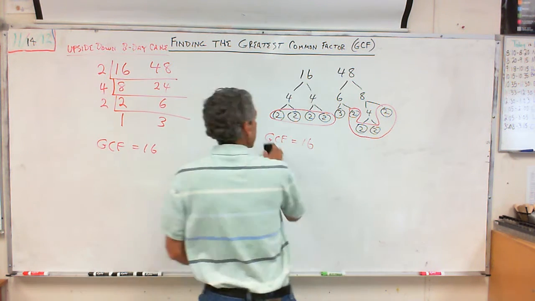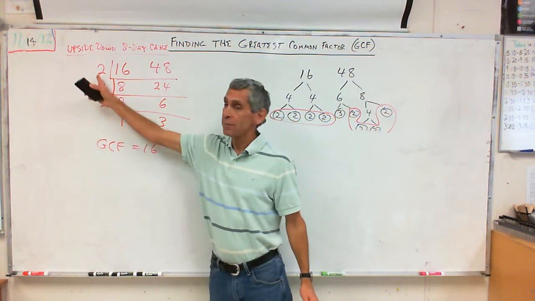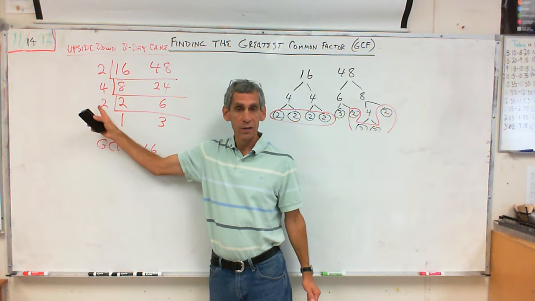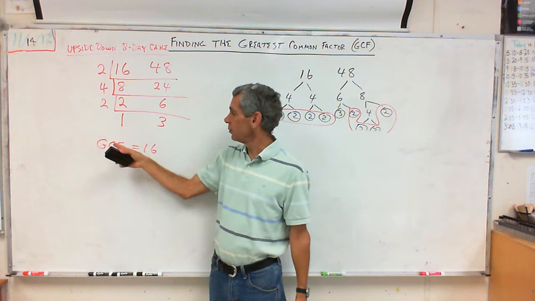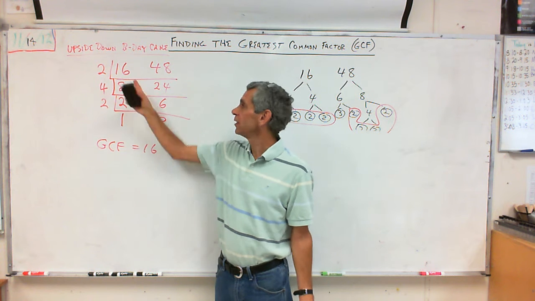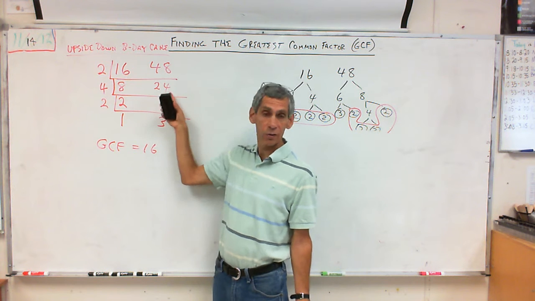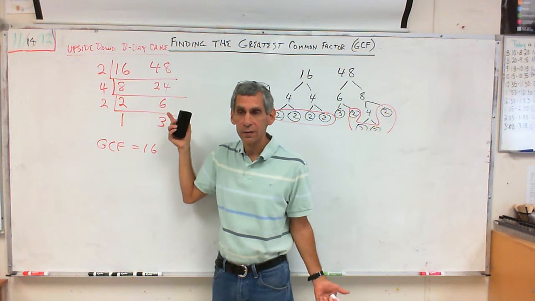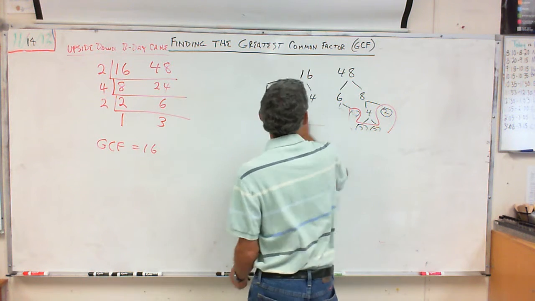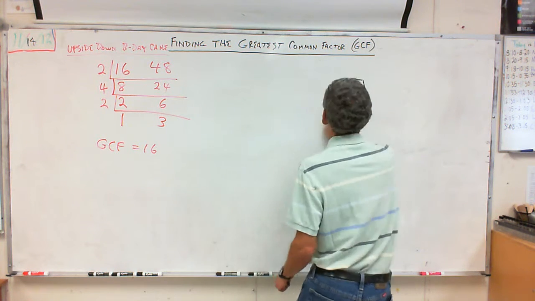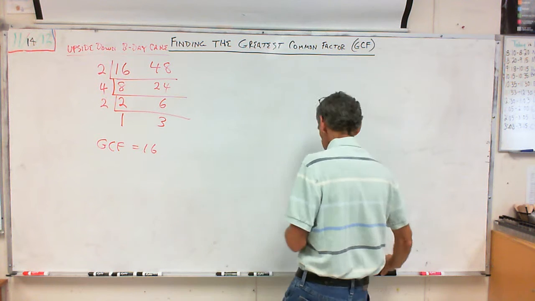And it doesn't matter what numbers you choose here. I mean, you could have said 16 goes into both, and it would have been done in one step, right? 16 goes into 16 once. 16 goes into 48 3 times, and you're done. So your greatest common factor would be 16. So let's try a couple and just sort of see if you get used to it.